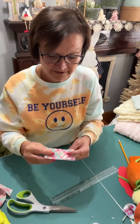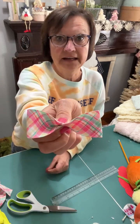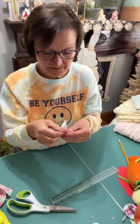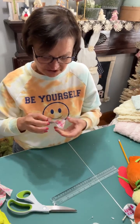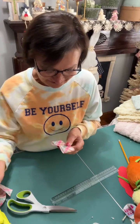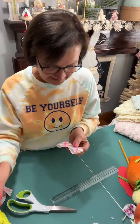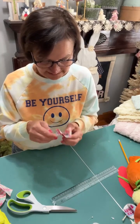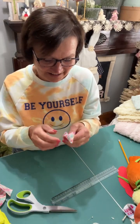And then fold your ribbon this way and pinch it. So like this, just like that. I feel like I didn't make it even. Let me just see. I'm gonna pull it apart and add another drop. It looked even when I did it. Okay, see, it still doesn't look even, but it's okay.